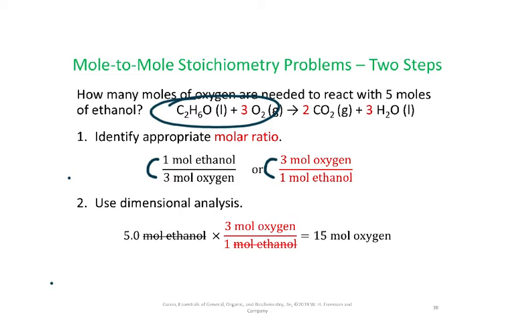So then we have moles of ethanol. That's kind of our measured quantity. We want moles of oxygen. So we use a conversion factor with moles of oxygen on top. Sorry, I didn't flip through the animations here. So we already have it crossed off, but 5 moles of ethanol times 3 moles of oxygen per 1 mole of ethanol. And we can see that moles of ethanol cancels out and we're left with moles of oxygen. And we get 15, right? Which is that 1 to 3 ratio that we expect. That's an example of how we would use mole to mole stoichiometry.